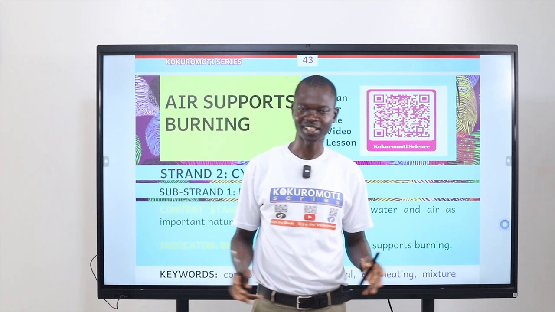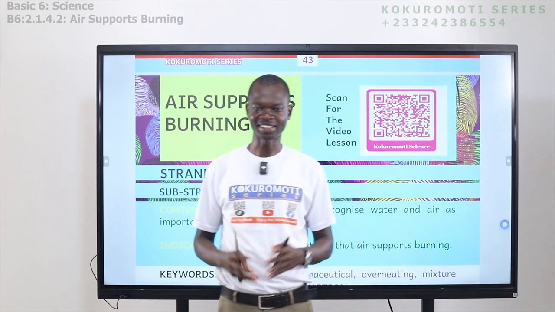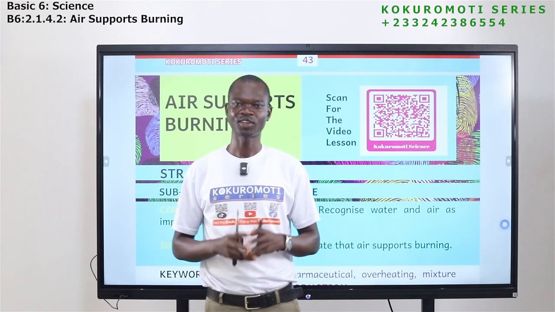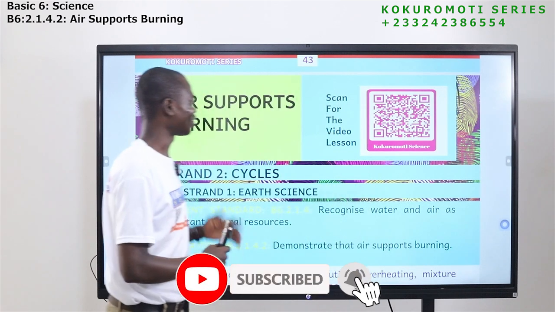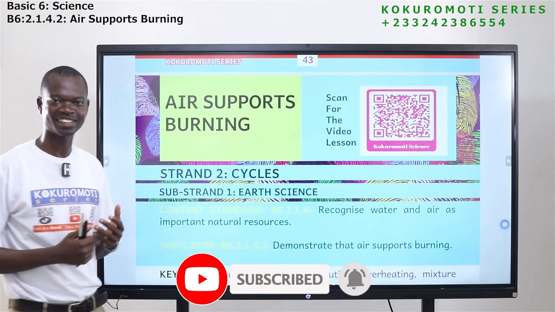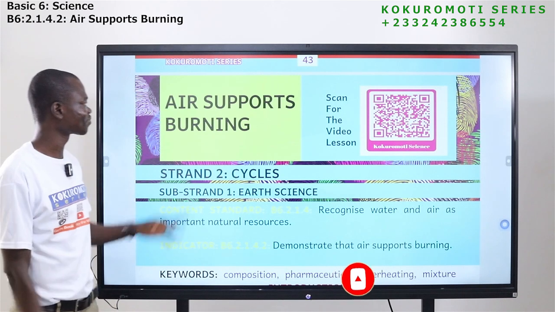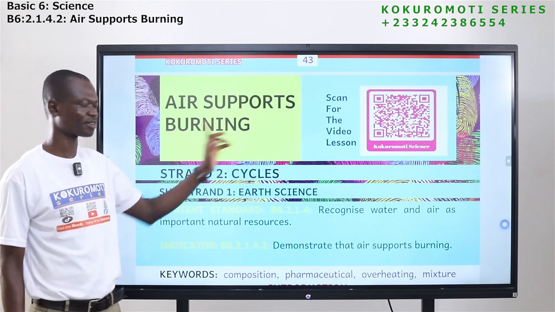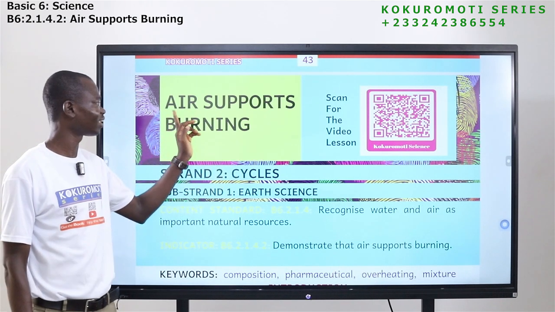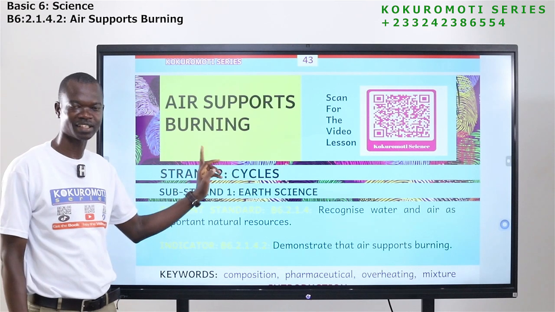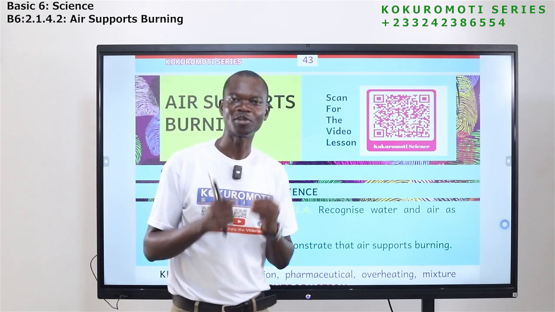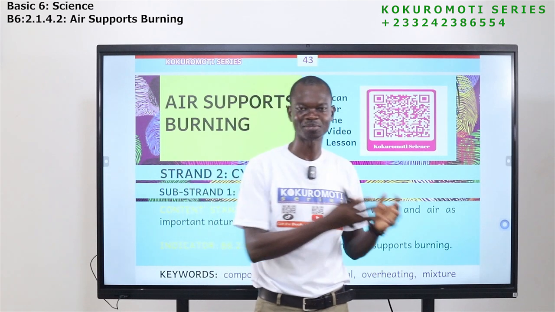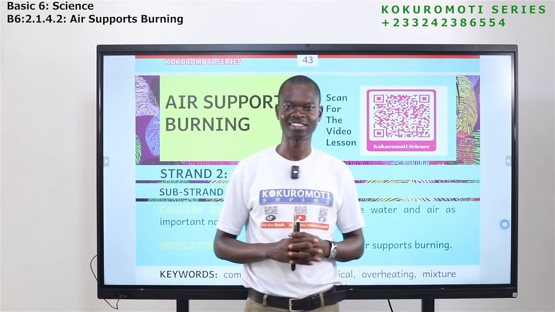So for you today we have science. Science for basic 6. Okay, so what is today's topic? Our topic is here. I hope you can see. Let's read it together. Air supports burning. Air supports burning. So today we are going to look at air, and we are going to look at how air supports burning.